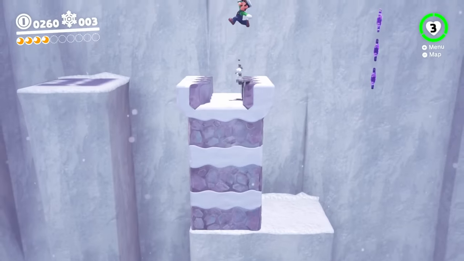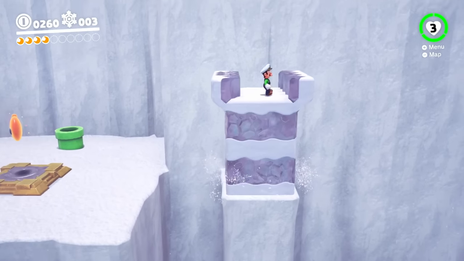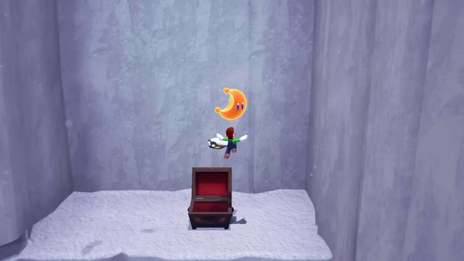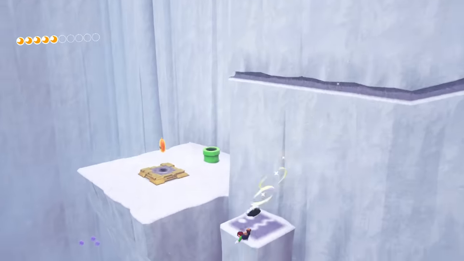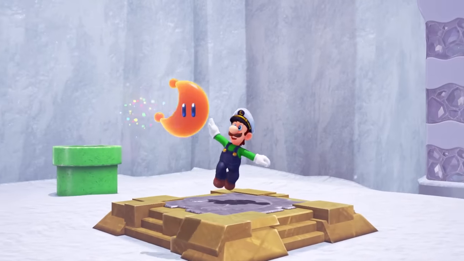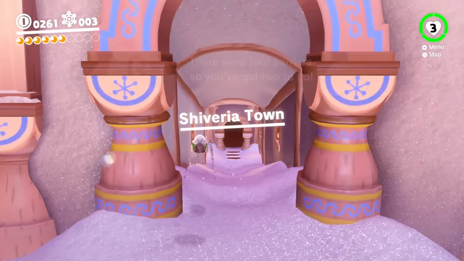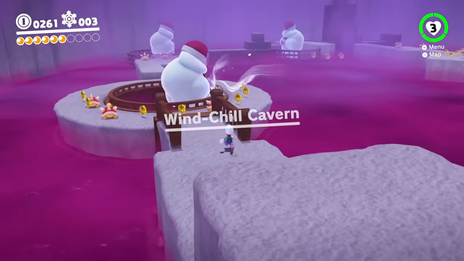Oi, come at me then. Thanks. Is it up there? No, it's up the next one. What's up, dog? No one asked. Hey! Treasure in the ice wall. There we go. Story moon. I might be able to get out of here quite quickly then. One of them has Rango in. Oh, this one's a cool one.